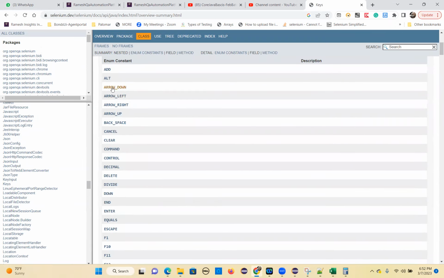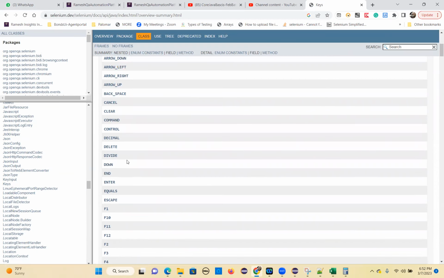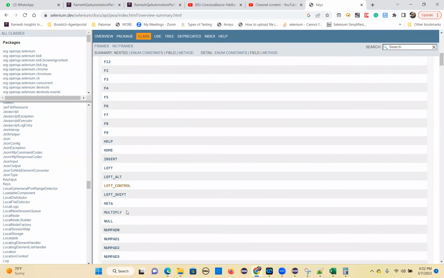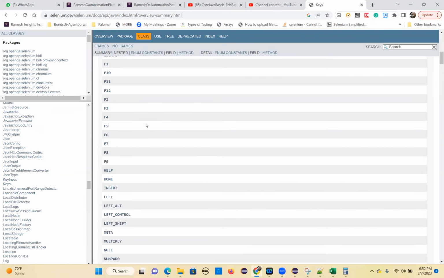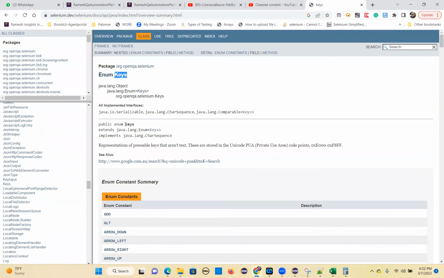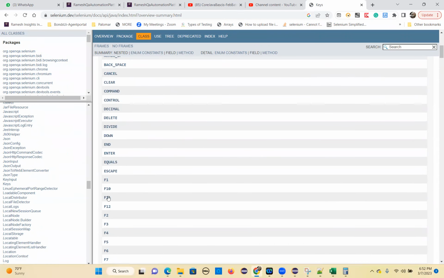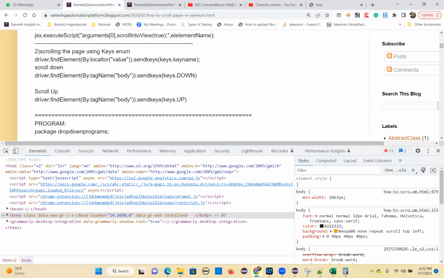These are all the keyboard keys, arrow down, arrow left, all the key names will be available here. Now you have a down key, the same way you have an up key, and all the numbers 0 to 9. If you want to press any key, you need to call Keys dot the enum name dot constant. So that's what I did: Keys.enumName.constant.